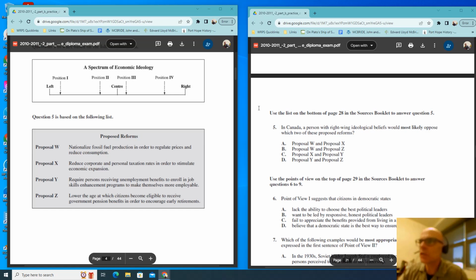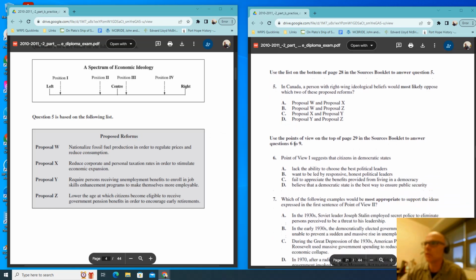So how do you get the answer to that one? You need to know, similar to the earlier ones, what do people on the economic right wing value? They value small government. They value, therefore, things like private property, economic freedom. They value competition. They value deregulation, privatization, government laissez-faire, hands off. And we found two things that were doing the opposite of that. The answer was quite simple.